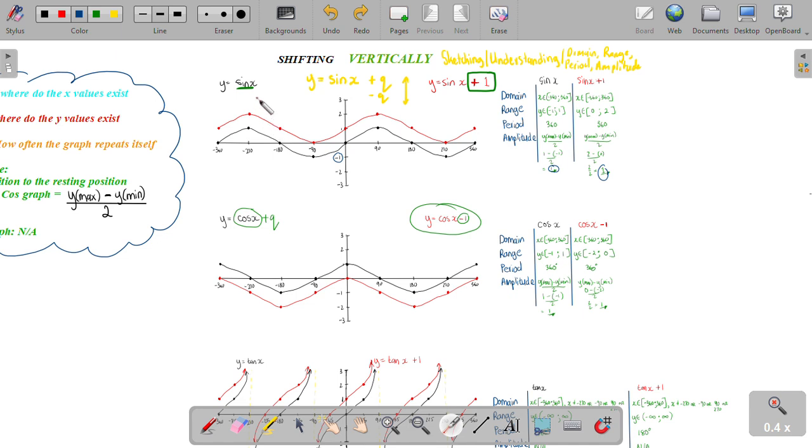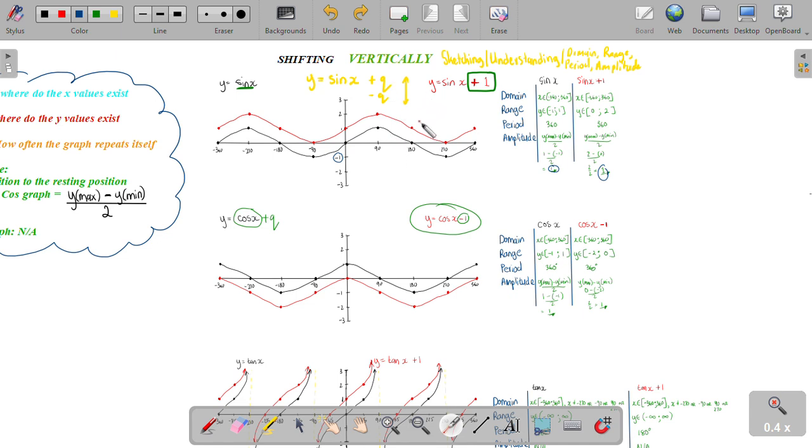I've already made two videos. The one was the shifting of the sine graph, how to understand what's happening, then the cos one. Basically, I emphasized that when there is a plussing or minusing of a unit, it's shifting the whole graph either up or down. If it's plussing, it's shifting up. If it's minusing, it's shifting down.